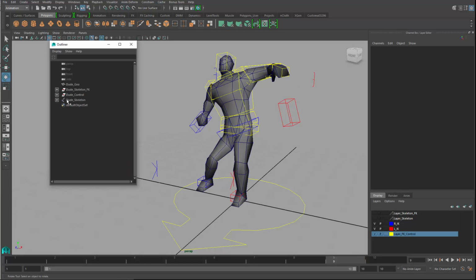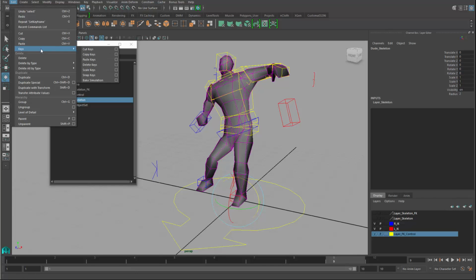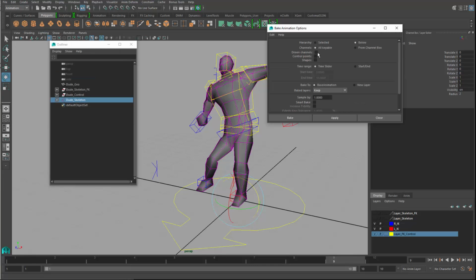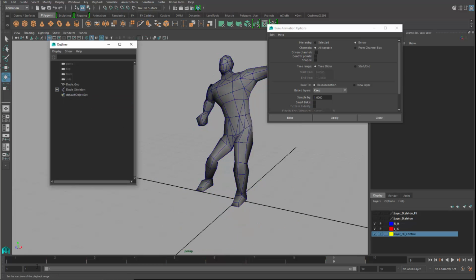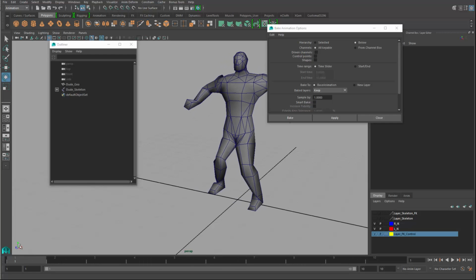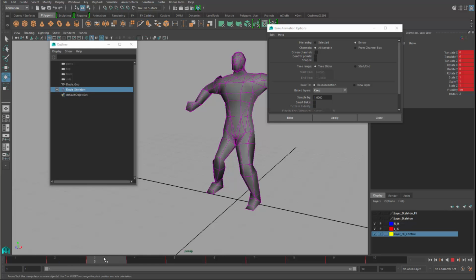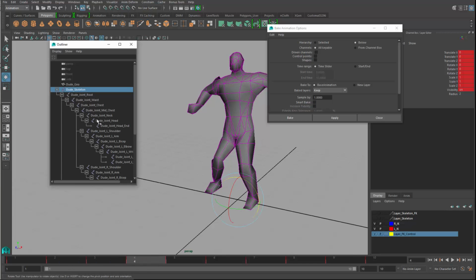At the very end, of course, if you want to bake when you're ready to export, and you bake the skeleton under Edit, Keys, Bake Simulation, make sure, again, I'm going to reset this. Make sure you've got below on. I don't have any shapes blending here, so it's not necessary to put that down. I currently don't have anything beyond this time range, but if I did, I would put in the start end. But I'll just do it for the time slider. And if I bake the character, I now can come in and delete not just the control, but the skeleton FK. And I've got the animation baked right onto the bones. It has a rotation value per frame, and that is for the whole of the hierarchy.